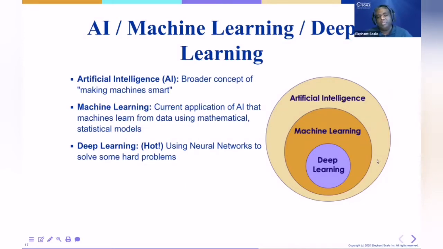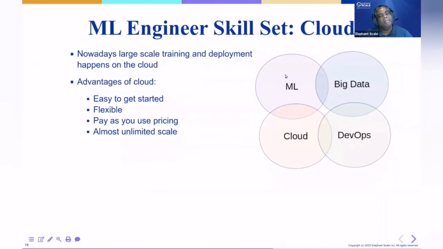So when you want to learn machine learning, I definitely recommend you learn both machine learning and deep learning, and I would recommend in that order as well, because when you learn machine learning first, you learn a lot of concepts, and deep learning builds on that. So I will definitely say learn machine learning first and then go on to learn deep learning. So that's the first circle, ML.